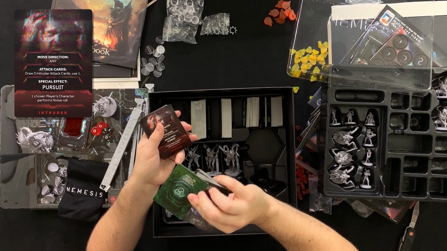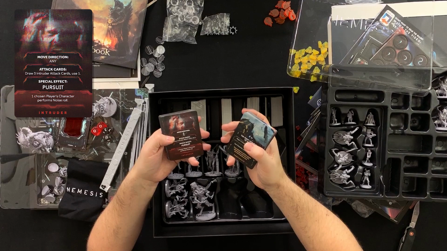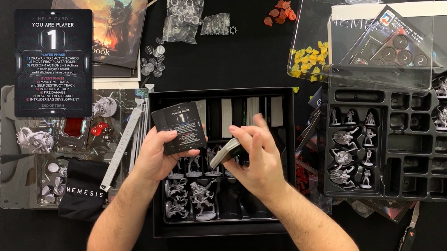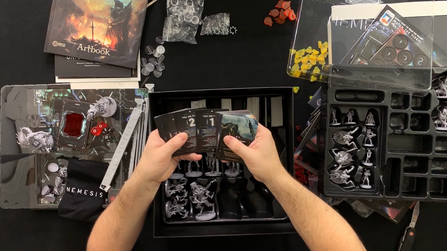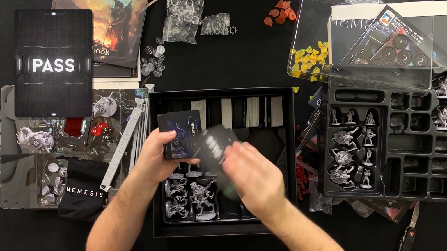And this is intruder player action. Alright. Move direction. Okay, I don't know what any of these instructions mean. Maybe for solo play, maybe? Help card. You're player one. You're player two. Ah, I see. Oh, there's a little player phase. Nice. Little system cards. Oh, they say pass on the back, so I'm guessing when you pass, you just turn the card upside down.